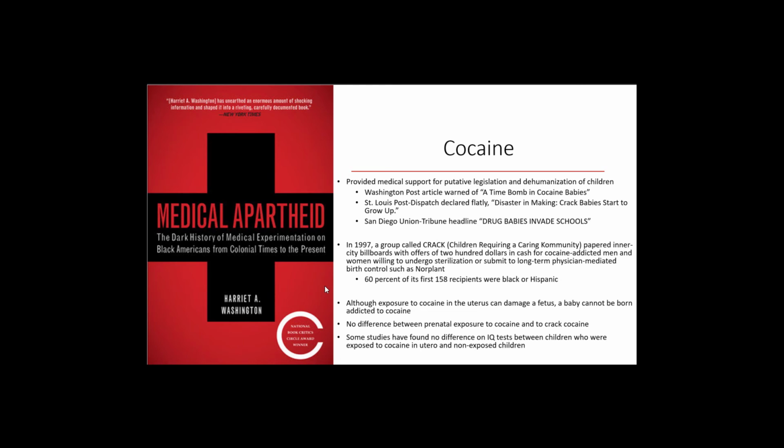There are all kinds of articles I could have pasted here, but the Washington Post warned of a time bomb of cocaine babies. The St. Louis Post-Dispatch: disaster in the making, crack babies start to grow up. The San Diego Union: drug babies invade school. So this biological underclass of predators is coming to regular schools and putting our non-crack babies at risk. Again, there are a lot of implications here for this understanding of prenatal and postnatal development.